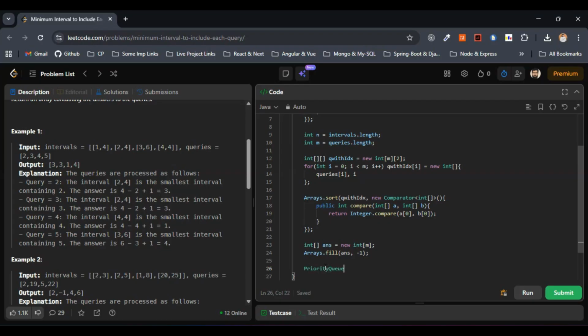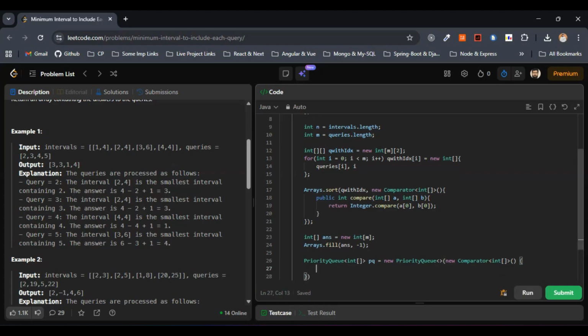So I'll just go with priority queue here. Let me give angle brackets, let me close this one. Within this one, let me go with int array, the variable pq equals new priority queue. So this one will be new comparator, right? This is fine. So this one will be int.